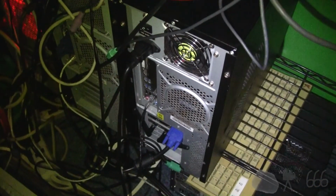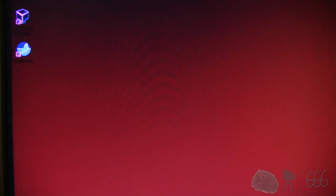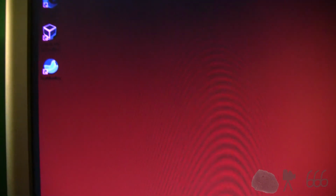Okay. Here we go, hopefully. I did see it ring in on that. Oh, it's pink for some reason. Why is it pink? Well, that's rather strange.